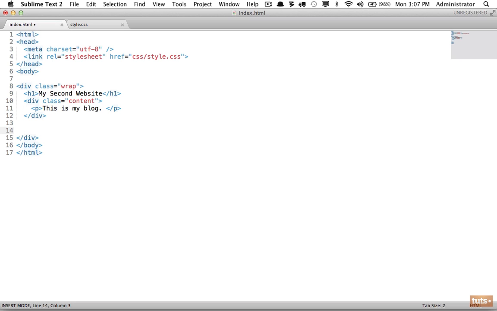There are two ways to do this. One of them is to continue using a div, and you'll see this quite a bit, especially in older websites. You apply a class of sidebar, and this doesn't do anything magical. The word sidebar doesn't do anything. We could call it anything we want. But this gives us a way to target the sidebar and style it accordingly.